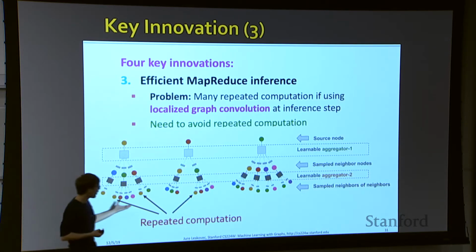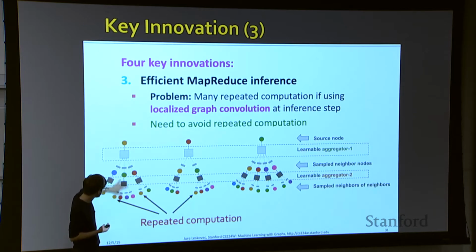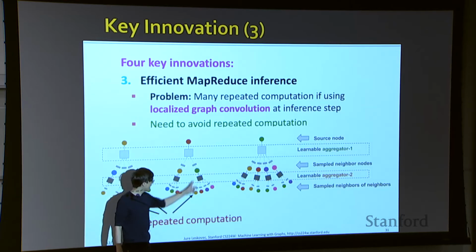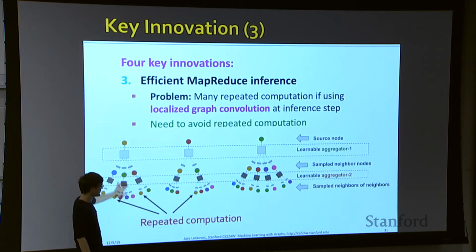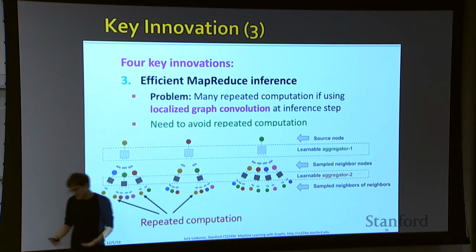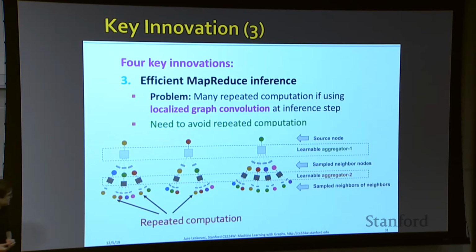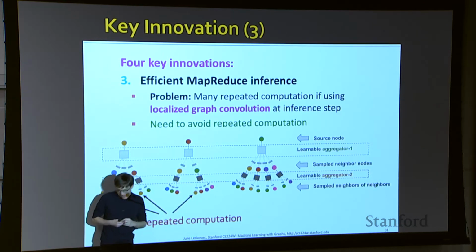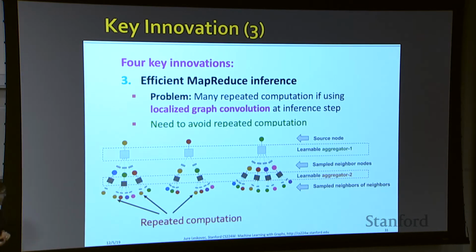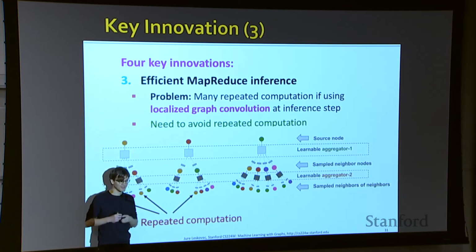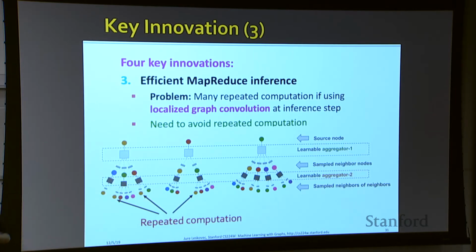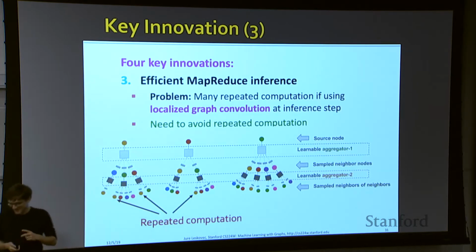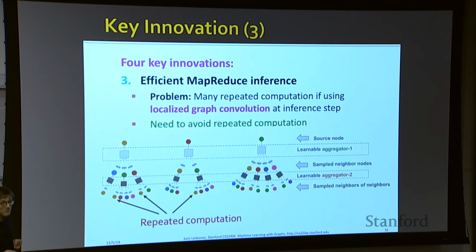The way you can avoid this redundancy is to compute this entire structure only once, save it, so that when I'm creating embedding for this guy, I don't need to recompute this, but I can just say, oh, I've seen it before, let me just reuse it. And there is this computational framework called MapReduce that allows you to do this super effectively over thousands of machines super easily. I did not tell you what MapReduce is, but if you are intrigued, you can take my class next quarter. Okay, so the second advertisement for my class. Let's see how many I am able to sneak in. Okay, so this is another thing that becomes important in practice.